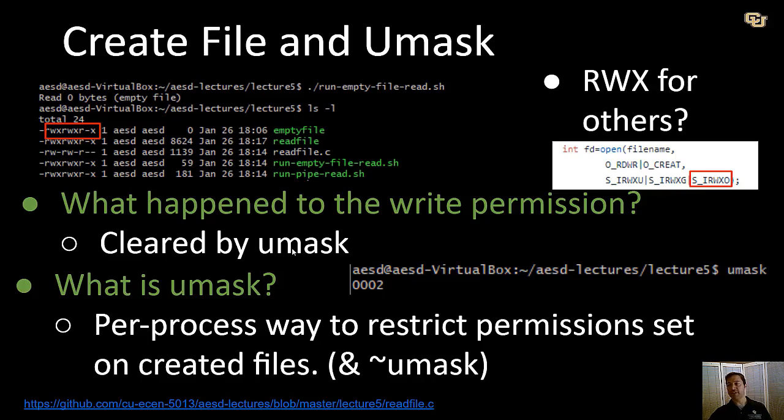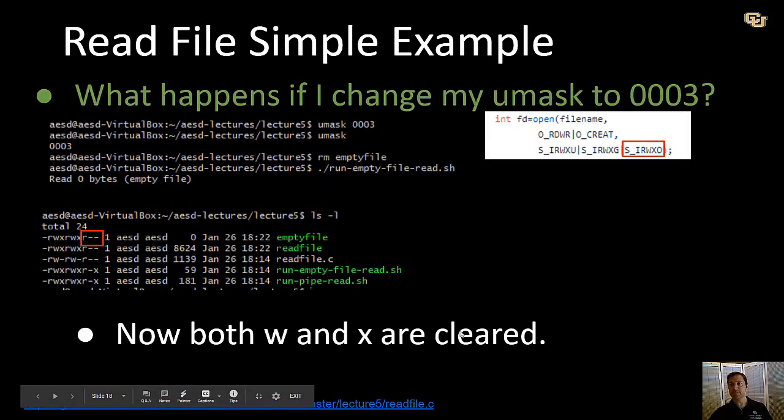By having the default umask set to 0002, this essentially does a bitwise mask off of the bit 2, which of course would be the write permission. So this is a way that you can set for processes, don't give new file creation permission for write by default using umask 2, and that happens to be the default for Ubuntu, and so that's why we're seeing this particular behavior.